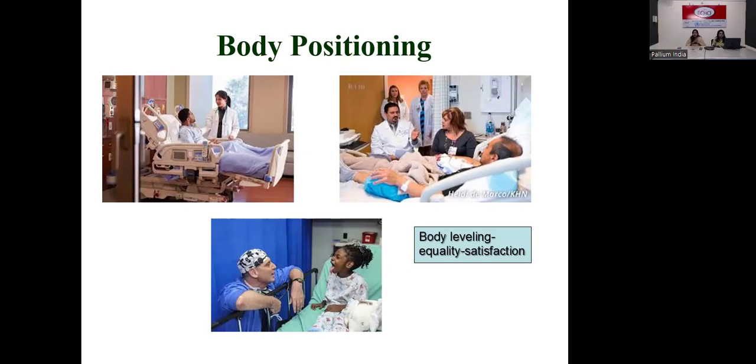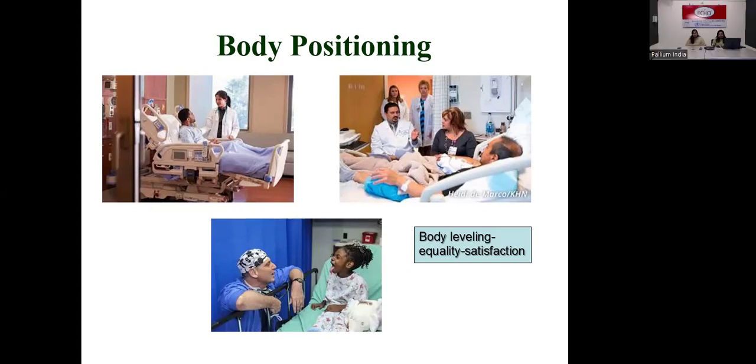The first picture, the doctor is standing a little higher than the eye level of the patient. Exactly. As opposed to the second one, it may be uncomfortable for the patient to look up and speak all the time. And while the doctor is looking down, it's not an acceptable or not so okay position, but that happens almost always. The second one is the team is sitting at the eye level of the patient who is lying down, and this is, I would say, an acceptable position, eye level. And the third one is especially for a child, it's a must. And this doctor is doing very well talking to a child.